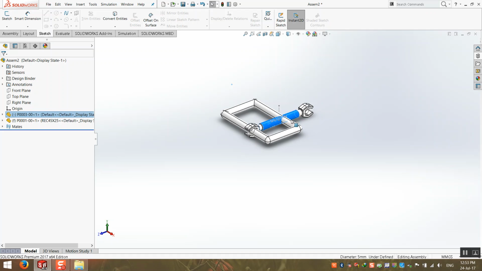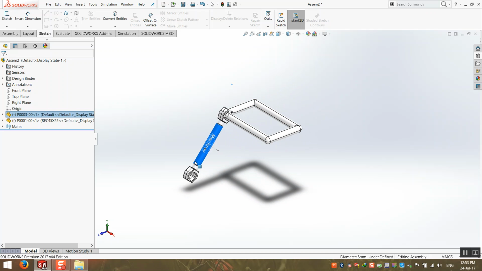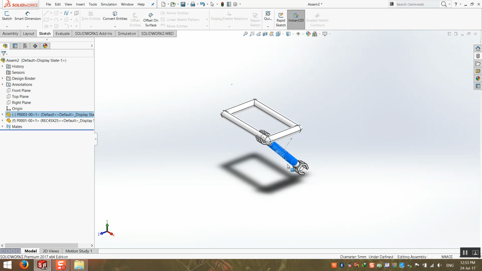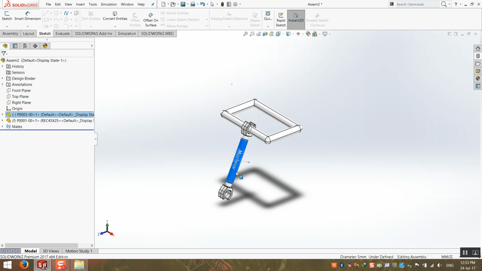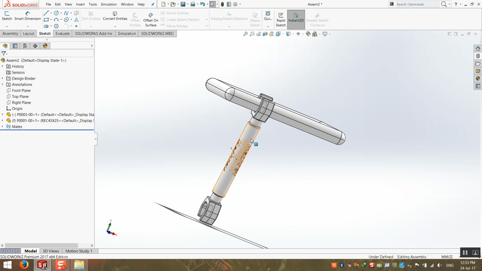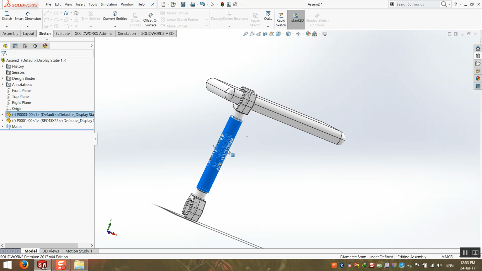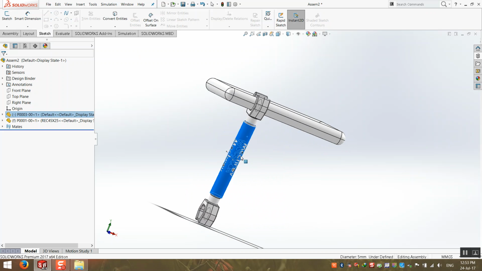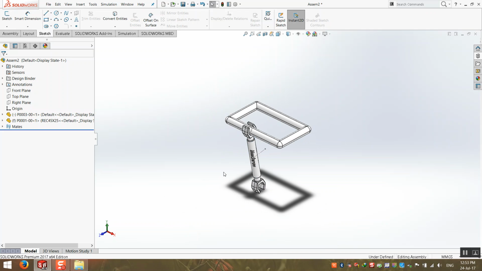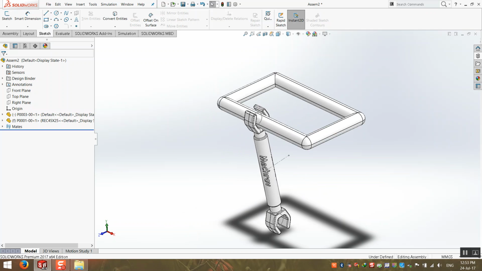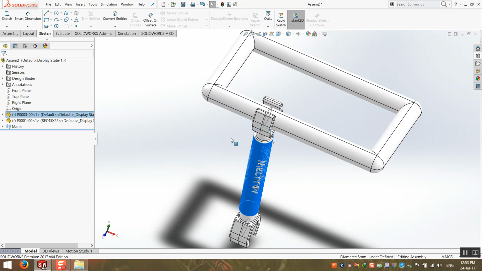Now if I move it, see, it moves, but rotates about X and moves in this direction because I haven't any relation yet, right? So I need to create a relation to stop this moving.